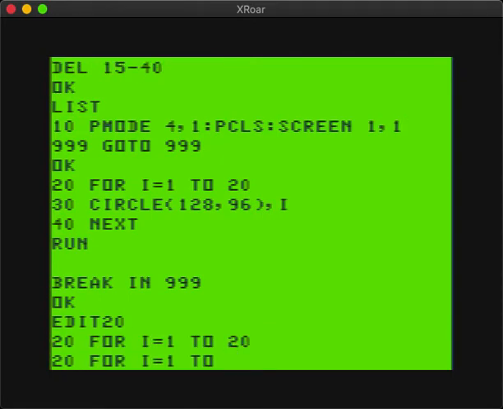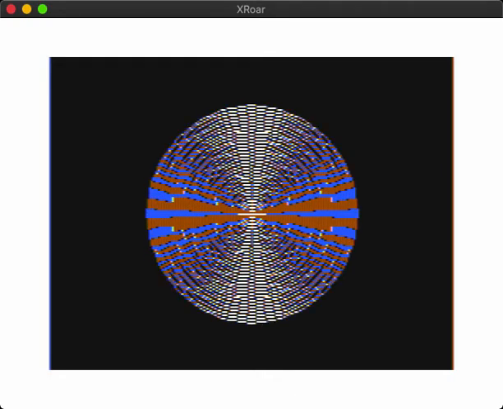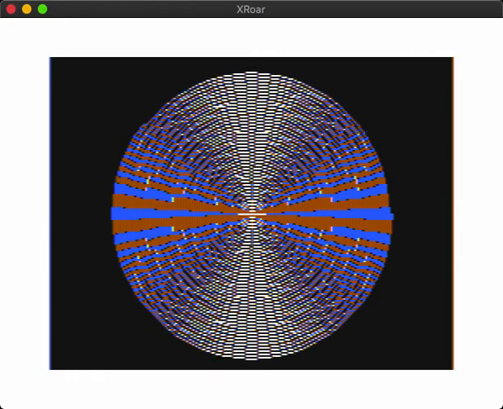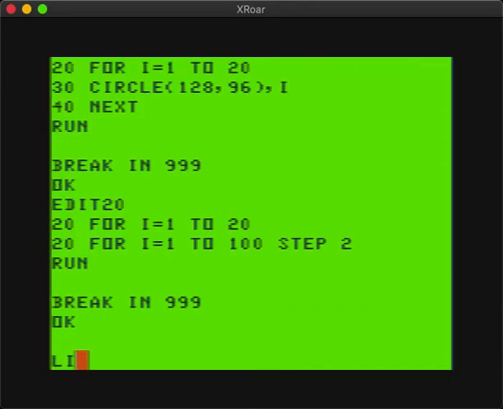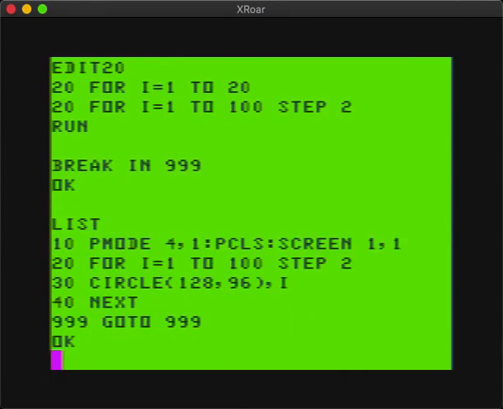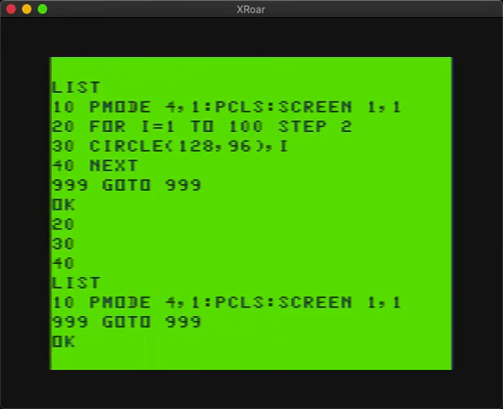Maybe we extend it to 100 and do a step of 2. Not a lot of random there, but if we're making patterns, look at the colors. If we're making patterns, we can always do random different things with the lines. You can also add some random to the shape of the circles. So that's not really a good random example, but you can certainly go back to the random star field example I did. A lot of fun things you can do with the simple LINE command and a little bit of randomness.